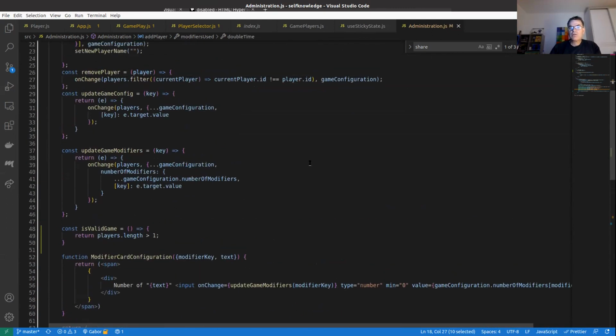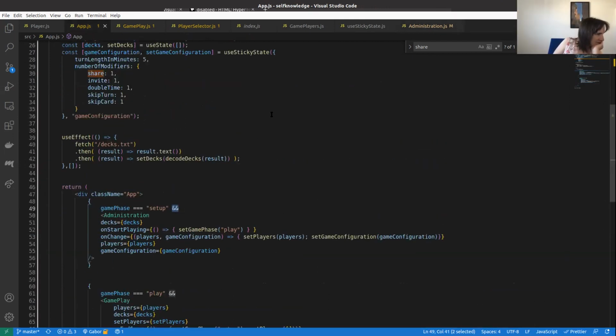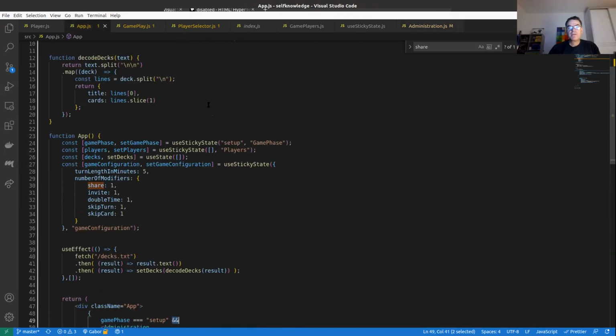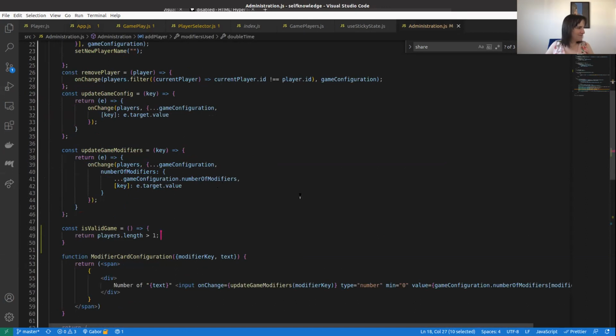So there is the game something. Okay, I see how this is. It's in the app, so it's in app.js. Yeah, but actually the global setting is being passed in to the administration. It's called the game. Sorry, I jumped somewhere and now it's not following. Okay. So my suggestion is essentially this.